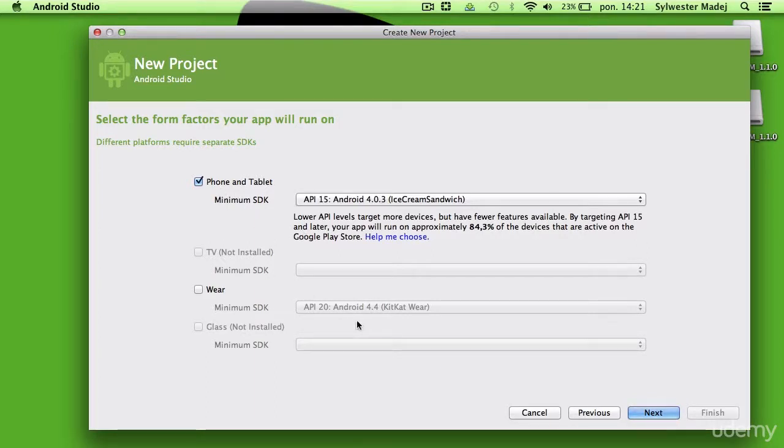The default version for phones and tablets is Android version 4.03, that is API 15. It's no good to use lower versions unless there's a reason to do so. If we know that we have a large user base with devices below version 15, we can lower the supported version. Currently, about 90% of the users use Android 4.0. Version 4.0 has many useful APIs, which would have to use special libraries if we want to run them on lower system versions.